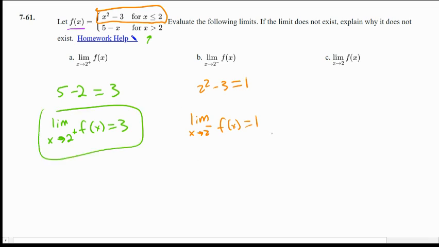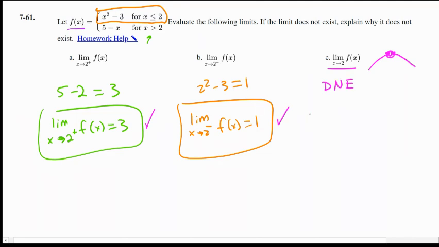They're both one-sided limits, whereas this third one is asking me about the limit as x approaches 2. And we know that a limit exists if the left side points towards the same y value as the right side. In this case, we've already done all the work to show that the right side points to 3, the left side points to 1, but that means that the left and right side don't point towards the same thing. So this limit does not exist. And the reasoning for that, the way that we prove that, is we say that the limit as we approach from the left is not equal to the limit as x approaches 2 from the right.